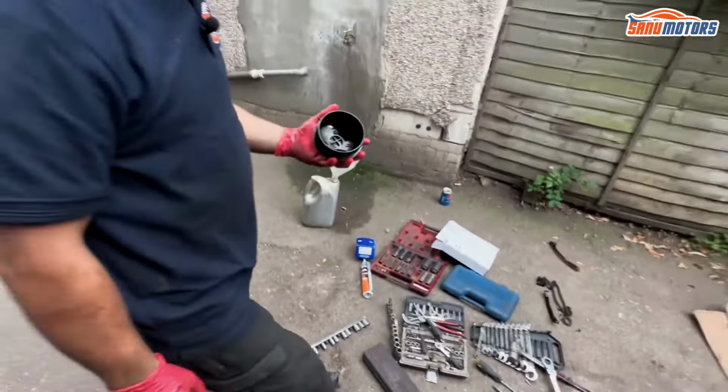I would obviously suggest to leave the silicone to dry, maybe overnight or something, once you've done it so it's all set, so the longer you leave it, the less chance you will have of an oil leak. Depends on what sort of silicone you've got, because this silicone is fast drying, so it's a really good one, it dries off within half an hour. So by the time I put all the covers on and all that lot, it's more or less dry enough, but I wouldn't risk taking it on a test drive to heat it up until it's properly hot for another, probably until the morning.